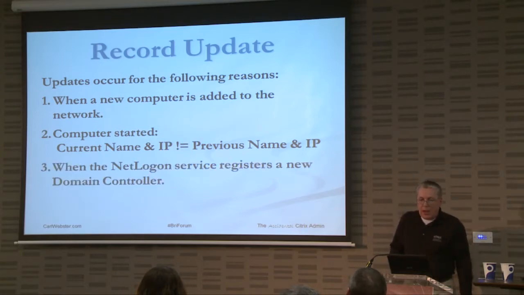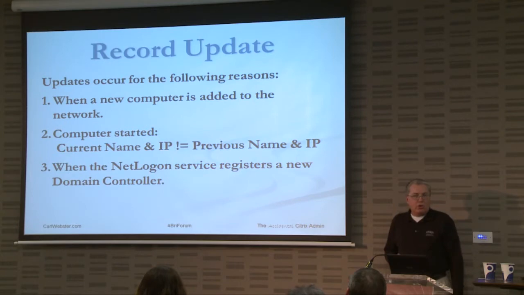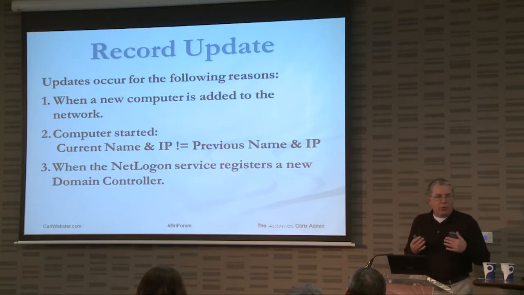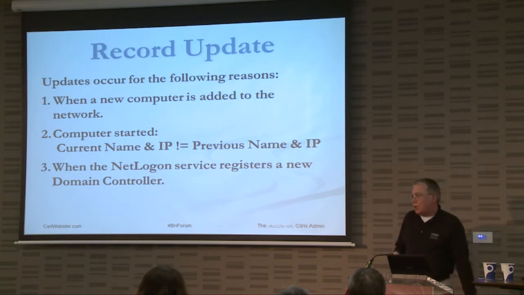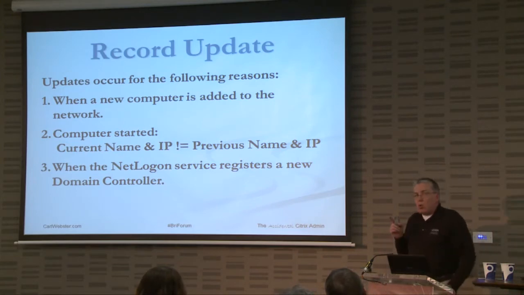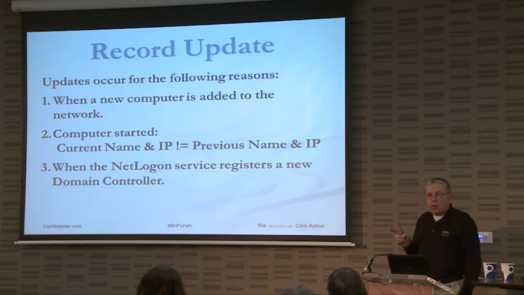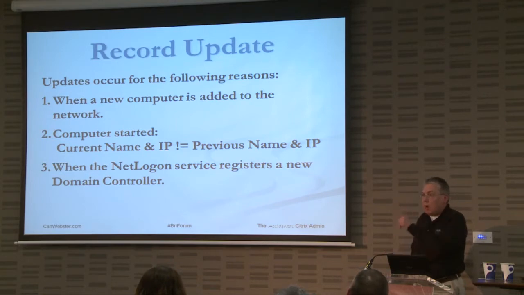DNS. And then when the NetLogon service registers new domain controllers, it's going to go through and create all the appropriate SRV records. And then every 60 minutes, it's going to make sure all that stuff is still out there. When you run that command, age all records, it actually changes domain controllers also to a timestamp, and that box is checked. But the NetLogon service says that's not supposed to be set for domain controllers, so it clears them.